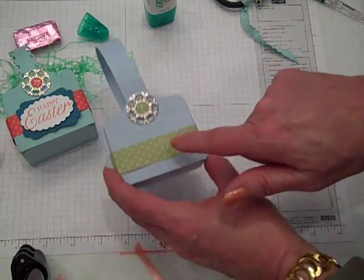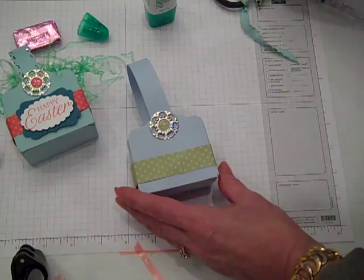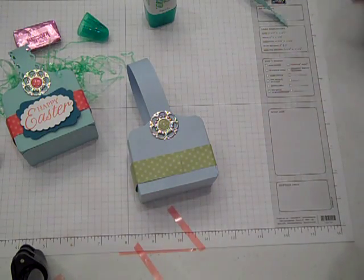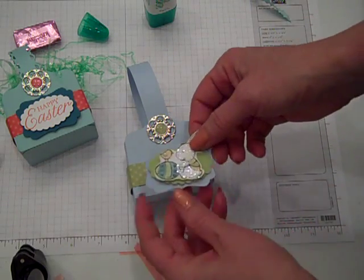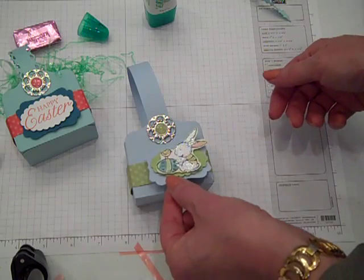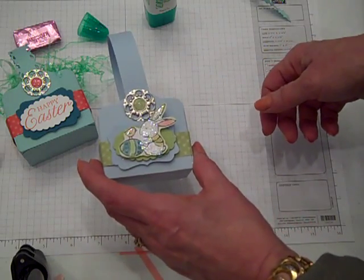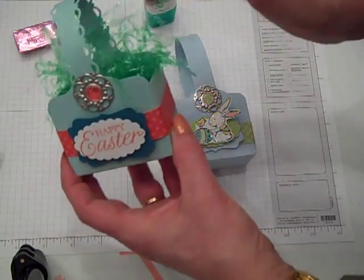So again, this is going to be the front of the bag where the ends meet on my belly band. And what I want to do is cover that up so that no one sees that little area there. So we can just make an embellishment and put it over it, and we've got ourselves a cute little box. So I hope you enjoy making this 2-tag basket or box.